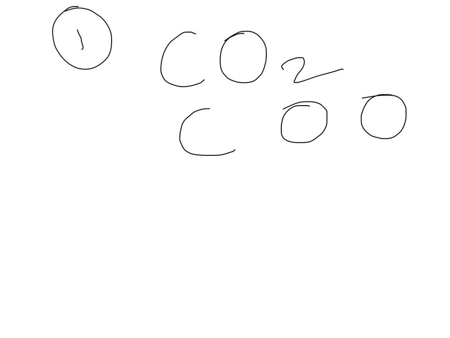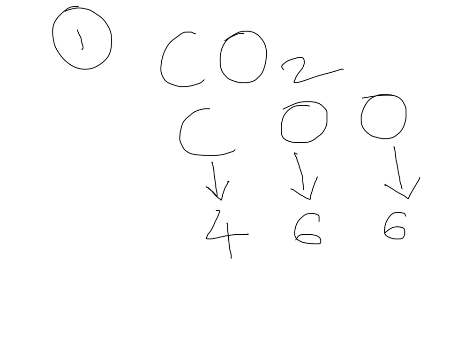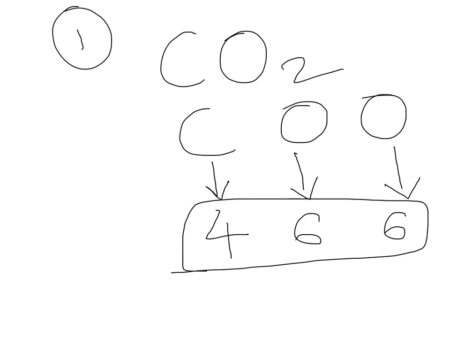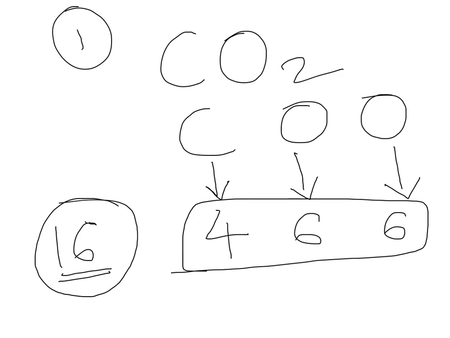Now if you go back and check your periodic table, there are 4 valence electrons on carbon and 6 valence electrons on oxygen. So in this molecule there are totally 16 valence electrons. The answer for your first step, determine the total number of electrons that must appear in the structure, is that there should be 16 electrons in the structure. You should see all 16 electrons in the structure.